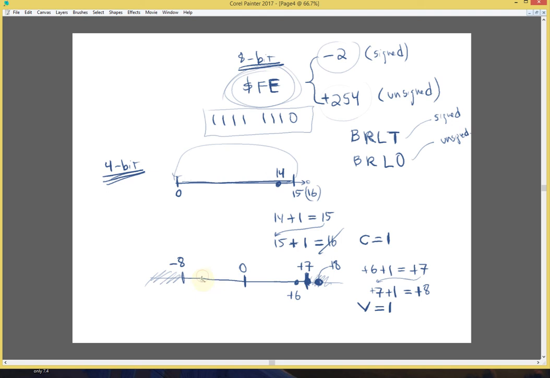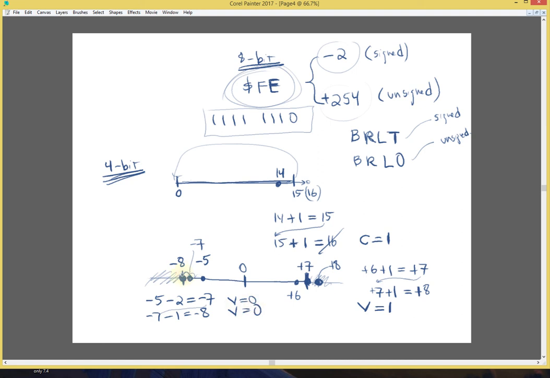Same here. If I have -5 and you subtract, now if we subtract numbers, we're going to get pushed further down into the barrier here. So if I add -2, then the answer is -7, which puts us right there. No problem. The overflow flag is 0. Everything's good. And if I add 1 to -7, and I get -8, that puts me right here. No problem. The overflow flag is 0.